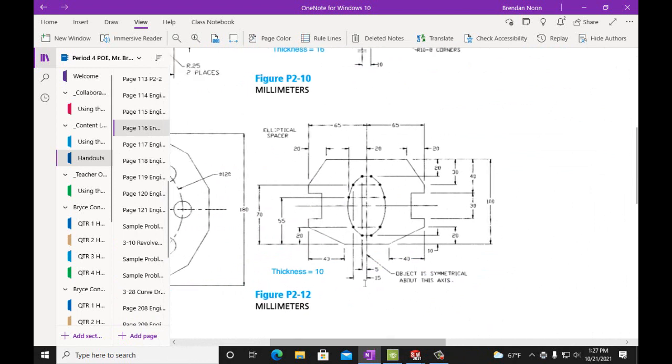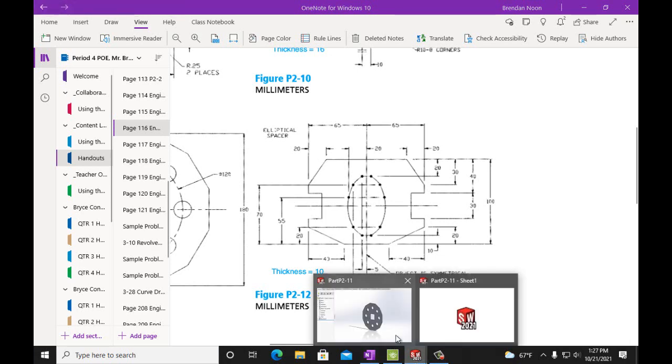All right, so this one looks really complicated. Object is symmetrical about this axis. So we have a line for construction that goes across, and everything on this side can be mirrored to that side. So we have a lot of things going on here, especially this oval in the middle. We'll see what's going to happen to that. We'll start with the shape though. All right, so let's go ahead.